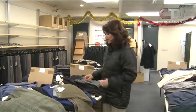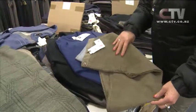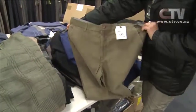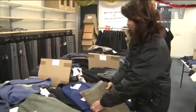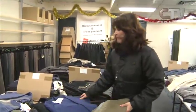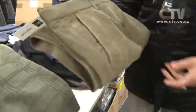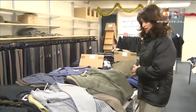Needle cord is something Barry and the team have been asked for a lot. $67, sizes 88 through to 108, beautiful natural colour — a five-pocket straight leg, gorgeous trans-seasonal pant, especially through spring and autumn. This colour will work with any of the sweaters in store. A beautiful selection of knitwear in here for the guys — whether it's something simple like this most beautiful kingfisher blue. There are over a thousand jerseys in here.